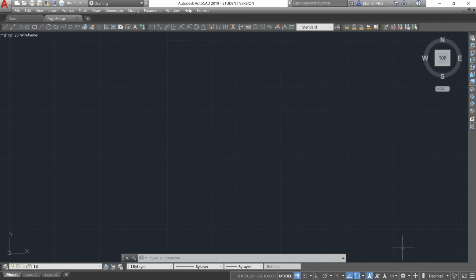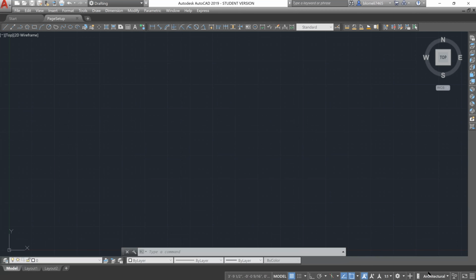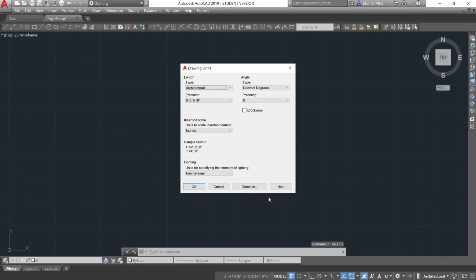So now that we've done that, let's go show you how to set up these units. As I showed you before, you can change this to architectural, but this is preset architectural. I believe right now it's at like 1/2 or 1/16 or something. If you want to get specific, you can actually type in units and hit enter. And you can see precision. This is the nearest rounding it'll do. So you can round this all the way to the 1/256th of an inch. So this is for extremely technical things.